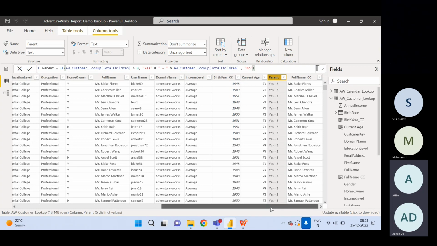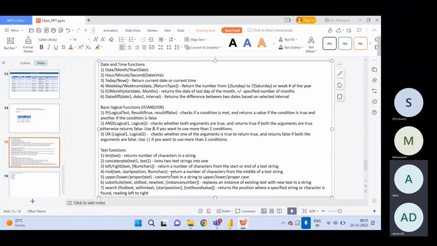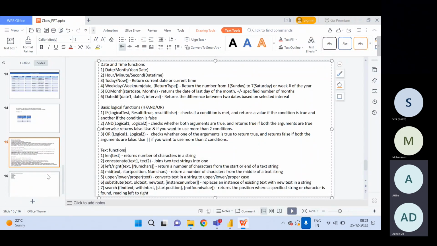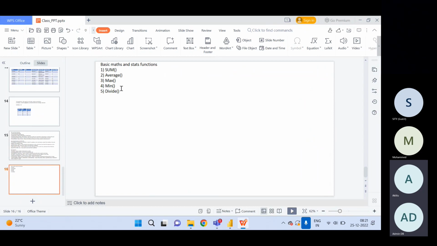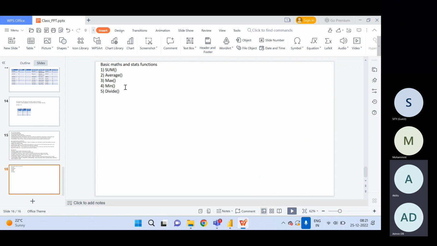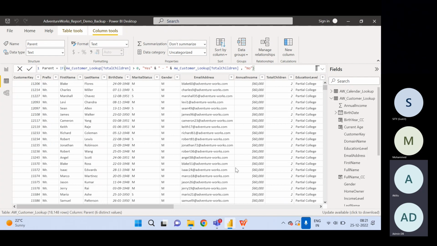So these are the functions that we discussed today. I'll discuss some more functions. Text functions will be used in a calculated column. The second group is sum, average, max, min, divide, all these. These won't be used under a calculated column. These will be used under measures, because a measure is used for aggregation.